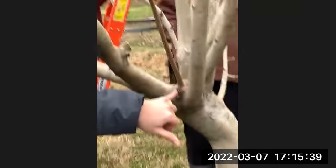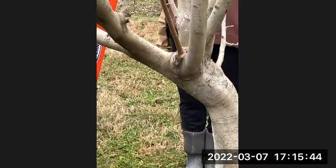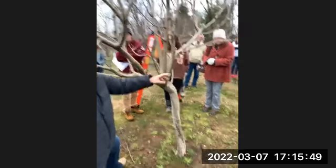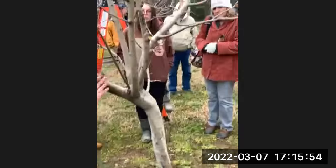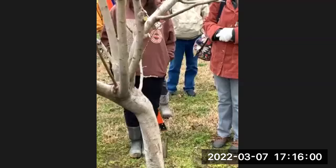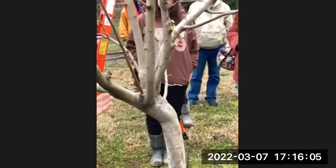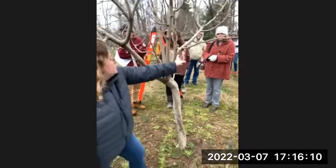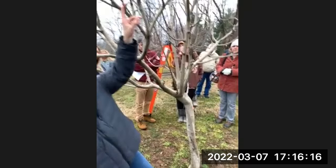I'm looking back at some of these cuts. Some of them have really good callus tissue formed on them, which means it covers over that wound. With trees, they don't heal. They just compartmentalize. They block this cut off from the rest of the tree and it just decays. So we may come back and cut this a little bit closer to that collar, and we're hoping that callus tissue swells up and covers that wound so that it's not open to any disease or insect pests. So when we're making our cuts, we're making good clean cuts up to the collar. Or if we're taking out part of a limb, we're going back to a growing point.